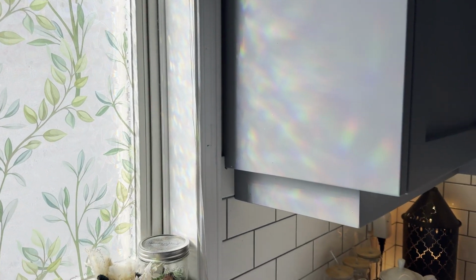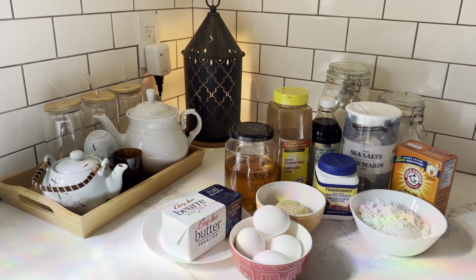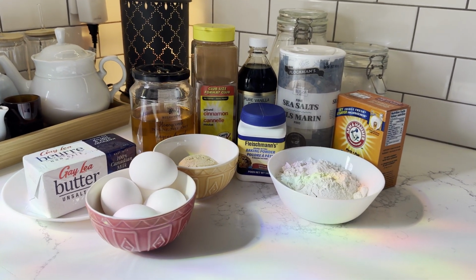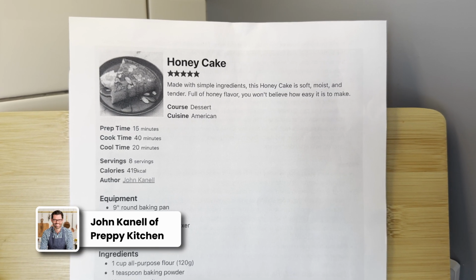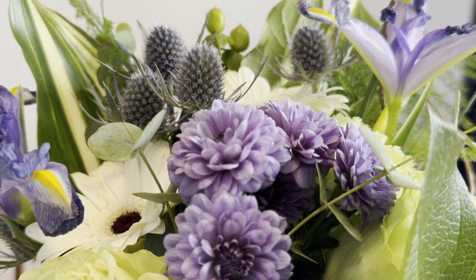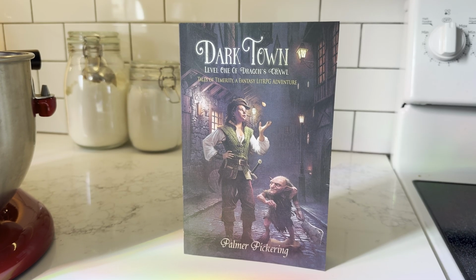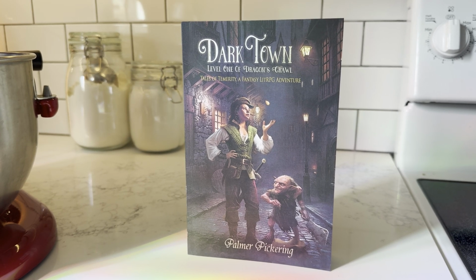In today's episode of Literary Appetites, we'll be baking a new favorite of mine and a staple within the fantasy genre, and that is honey cake. This recipe is courtesy of Preppy Kitchen, and I was particularly inspired to bake this by Darktown by Palmer Pickering, which is a fantasy lit RPG adventure.